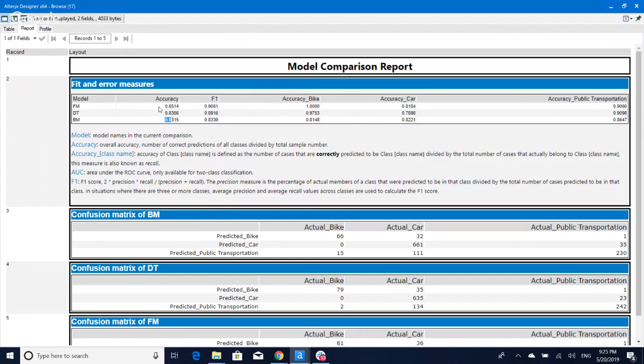Forest model maybe is slightly better, 85, while 83 and 83. Anyhow, in this course, we depend on the overall accuracy. But what I would like to do is to check the accuracy in each class or category. I'm talking about this one.